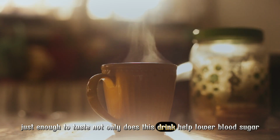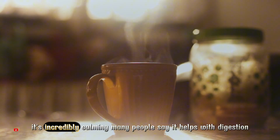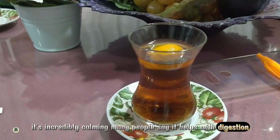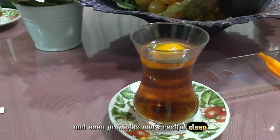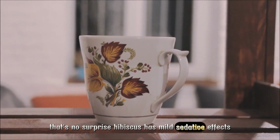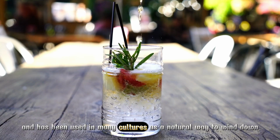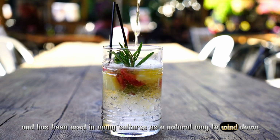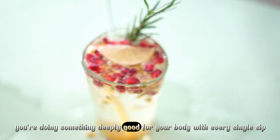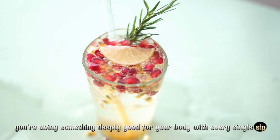Not only does this drink help lower blood sugar, it's incredibly calming. Many people say it helps with digestion and even promotes more restful sleep. That's no surprise. Hibiscus has mild sedative effects and has been used in many cultures as a natural way to wind down. And the best part? You're doing something deeply good for your body with every single sip.